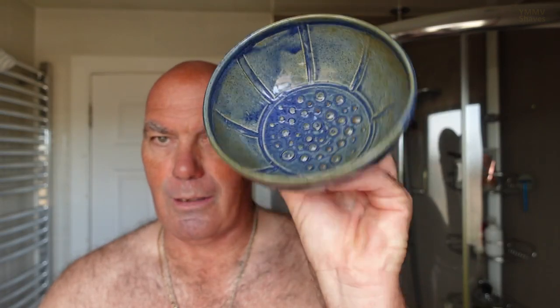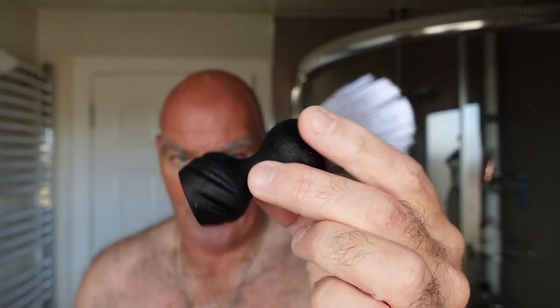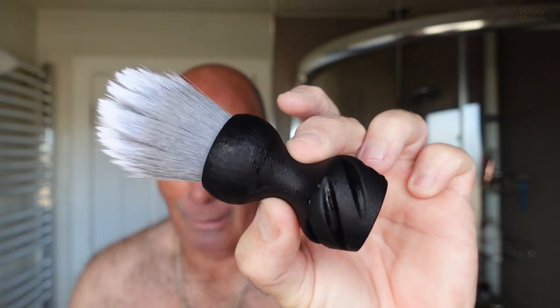That will do nicely. Right, quick recap of what we used today. The soap was the Patriot by Heritage Hill. Quite a nice soap. I would say that's on par with Wickham. That's pretty good in my books. Because it was a sample, we bowl lathered it with my Pedestal bowl from Giles Shaving. And we loaded up with my 3D print Alpha Barbell Silksmoke brush.